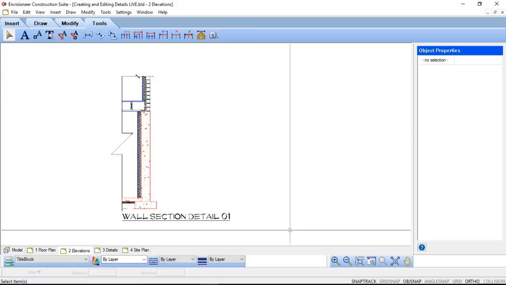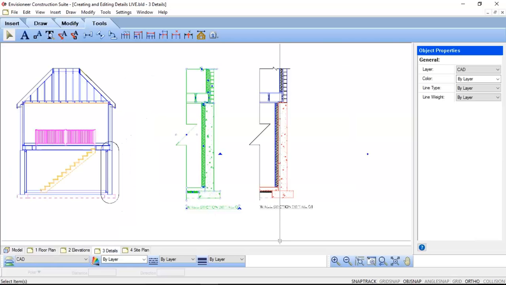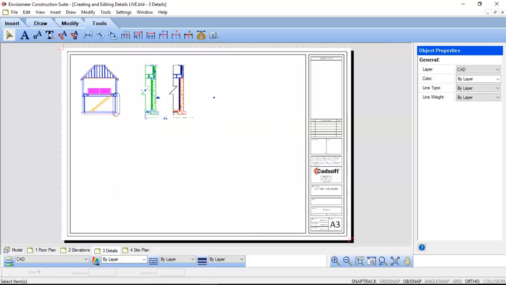So now that we've covered exporting, let's look at how we import CAD files. Let's go back to our details page, and let's just zoom out.